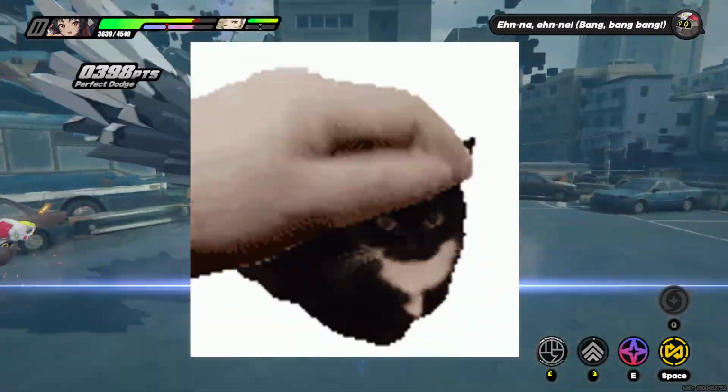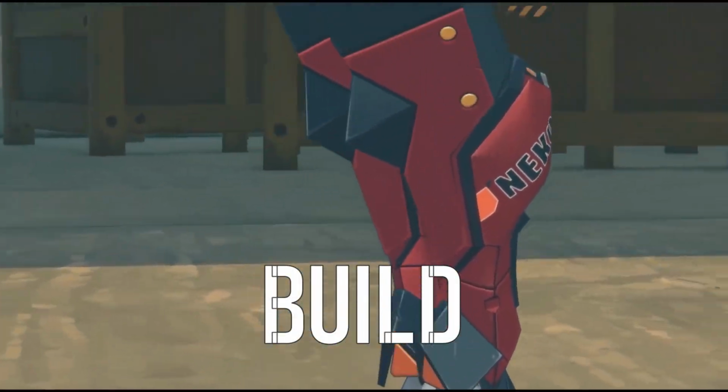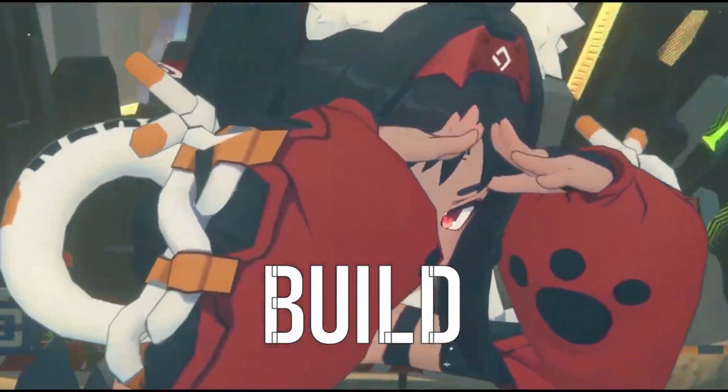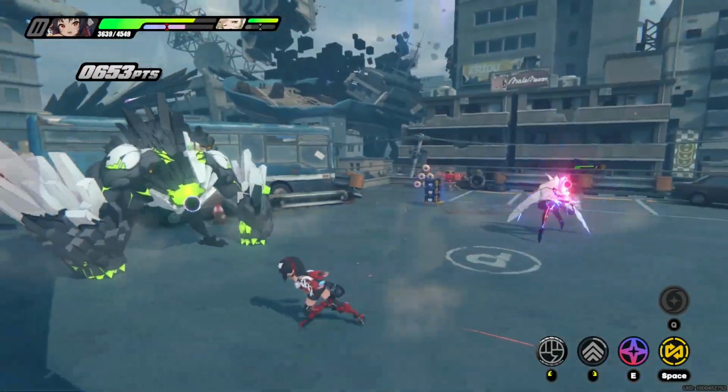We've discussed her skills and playstyle, so now let's get into her build. Always whimsical, ever capricious. First I'll talk about her W-Engine options.